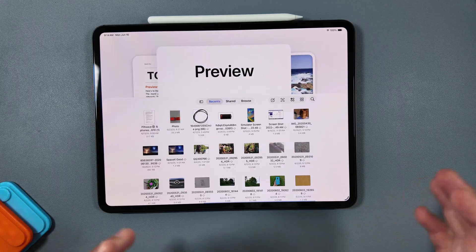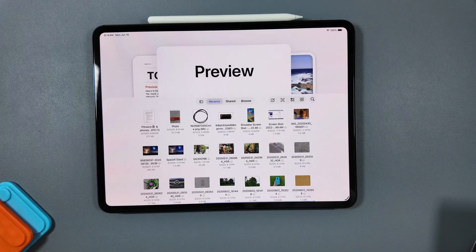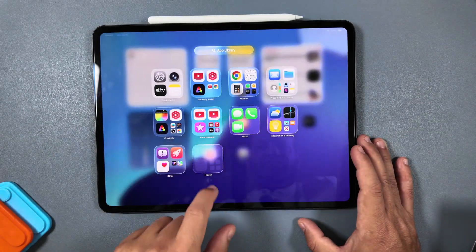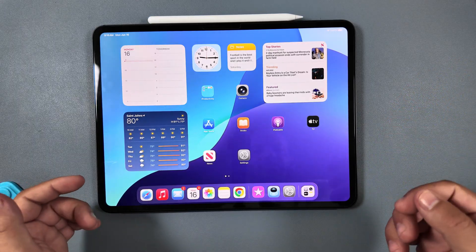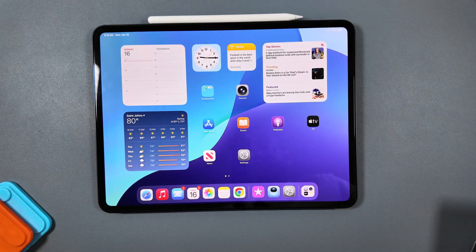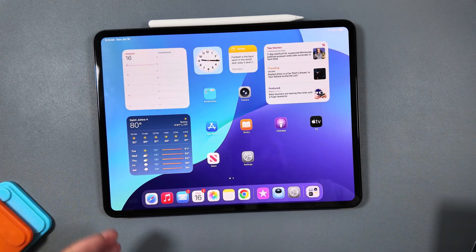Background processes are also improved. The memory usage on these iPads is finally tweaked just enough so you can actually export videos and do anything you need in the background. Say you're using iMovie and want to export while also checking your email or photos — you can now do that easily with Live Activities. A notification will slide in telling you the export is in progress, and you don't have to wait for it to finish to take advantage of anything else.